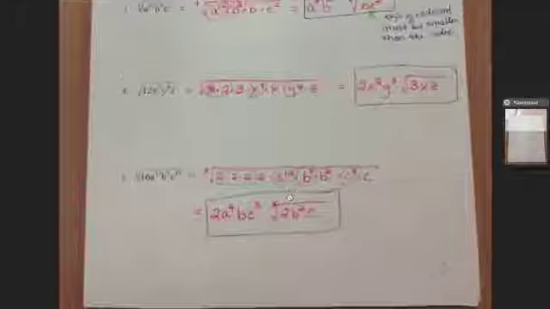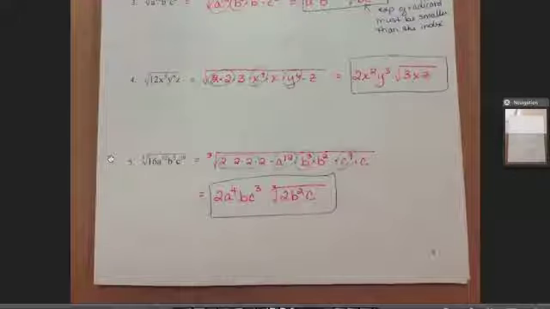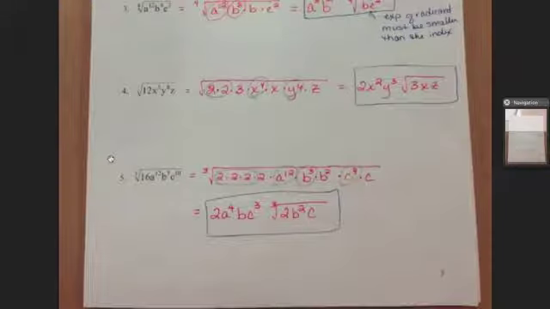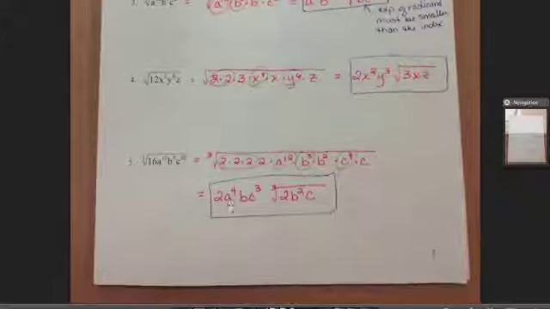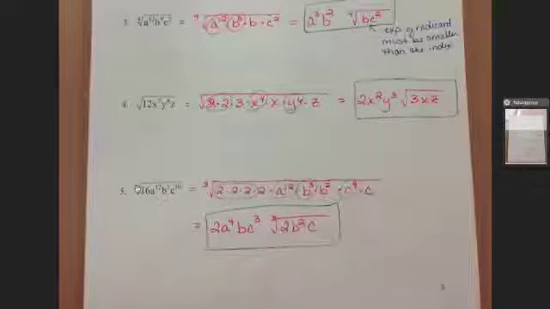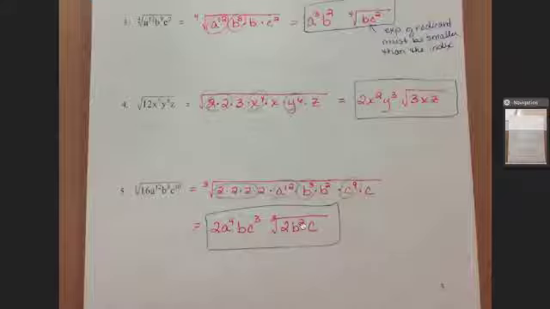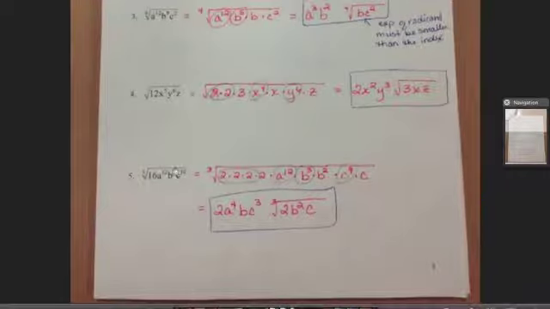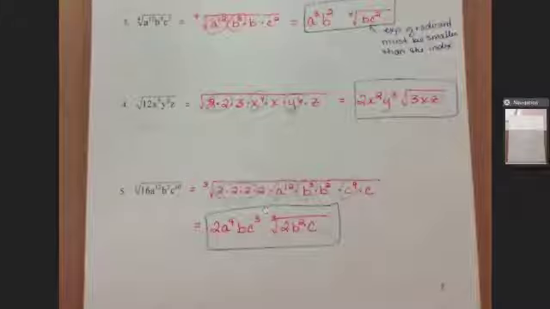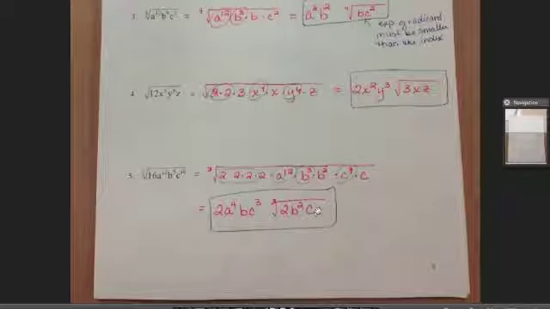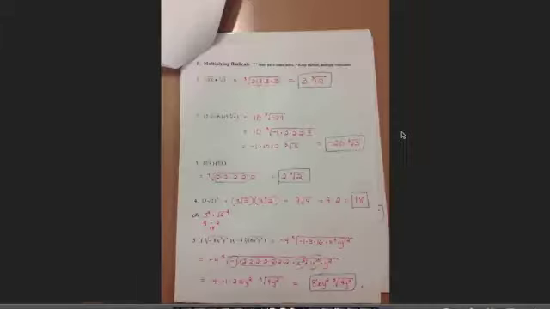Now with the variables is much easier. 3 goes into 12 4 times with nothing left over, so a to the 4th comes out. 3 goes into 5 once, so b to the 1 power comes out, while the remainder of 2 stays there. 3 goes into 10 3 times, so c to the 3rd comes out, with the remainder of c to the 1 on the inside.